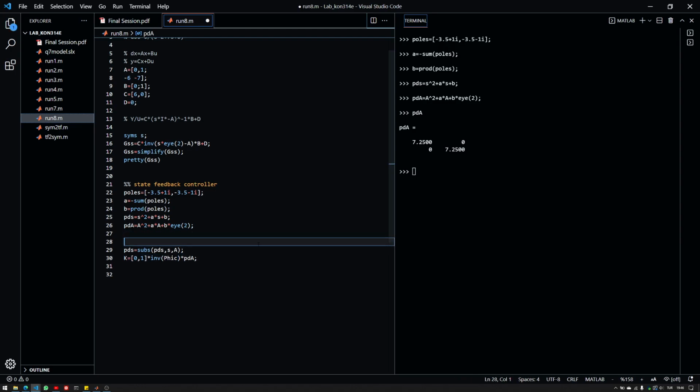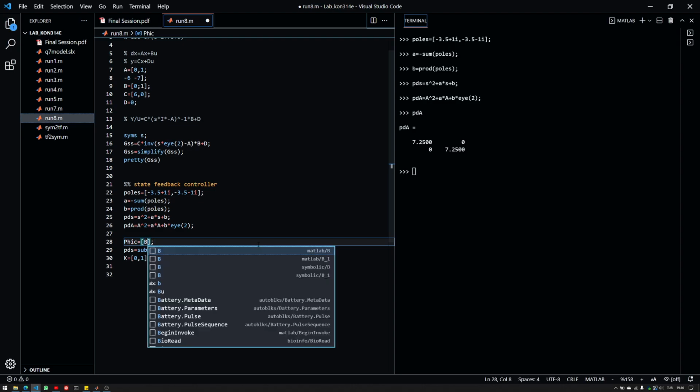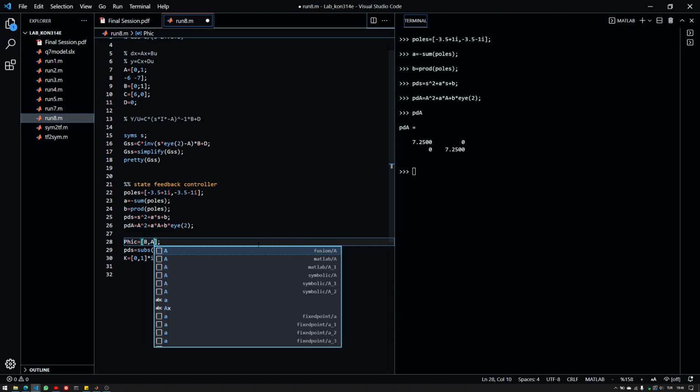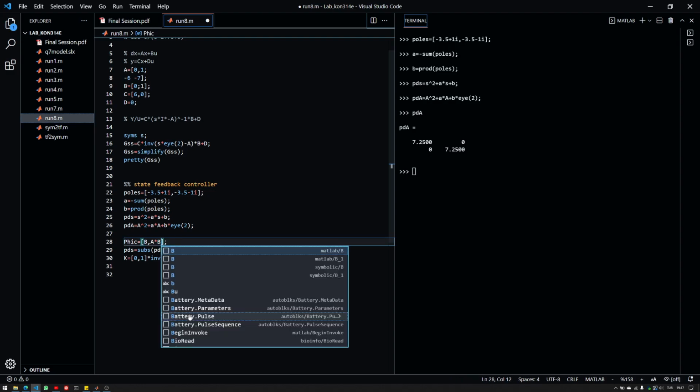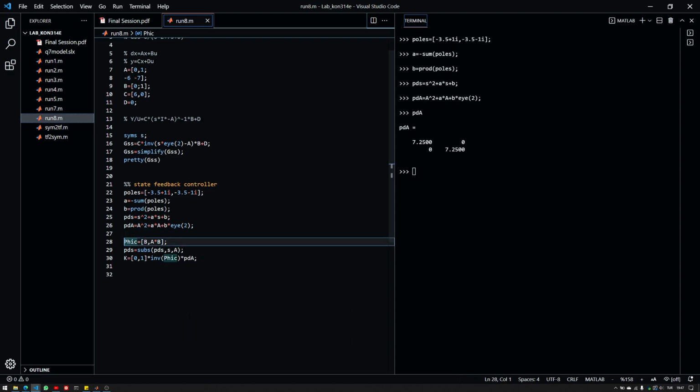This phi c is basically a controllability matrix. And the controllability matrix is constructed using A and B, and it looks like this. The generalization would be A to the power of n minus 1 times B. And that's basically it. Now, since this is a 2 by 2 and 2 by 1, you will get a 2 by 1 vector, and this is a 2 by 1 vector, so they should be side by side. So I've also defined this one.